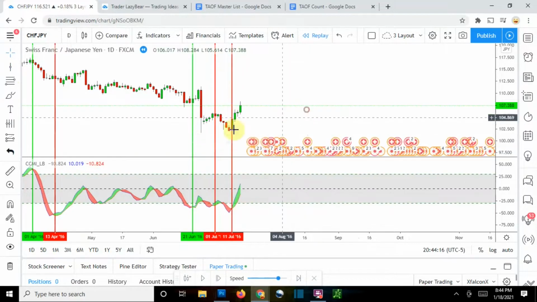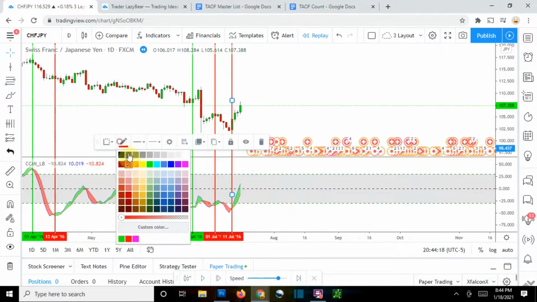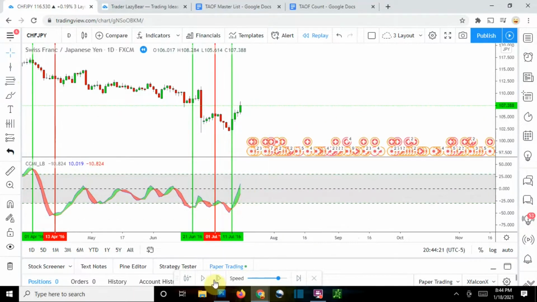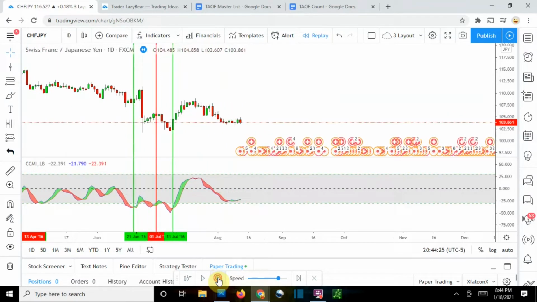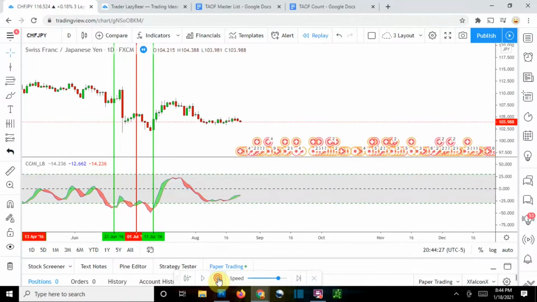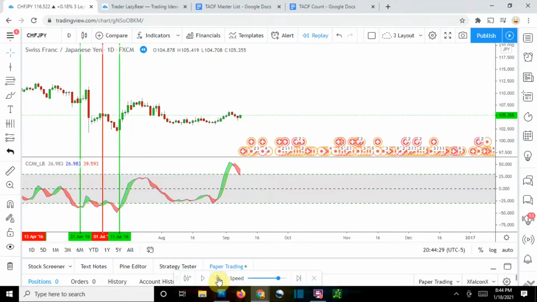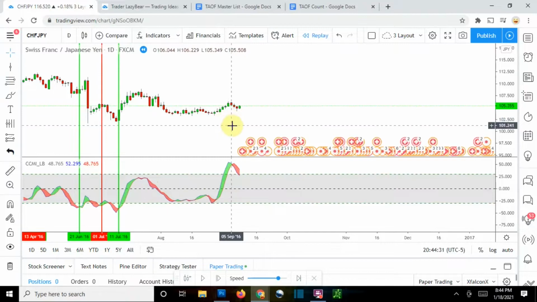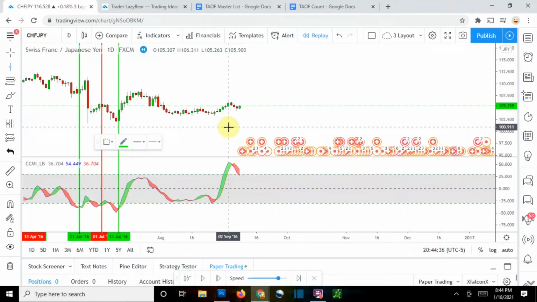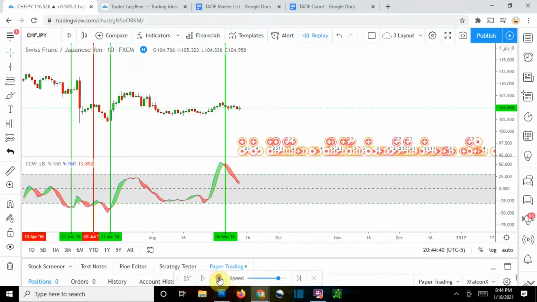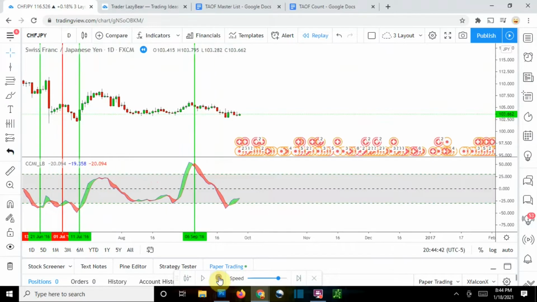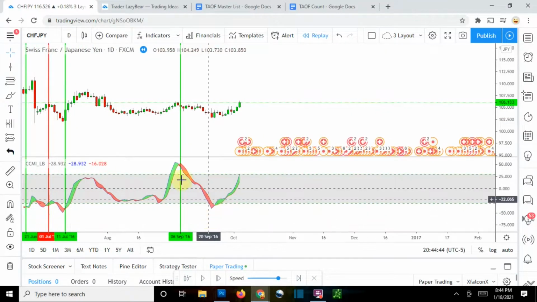But then we pick up this one here, which does get us to our take profit rather nicely and quickly. So not too bad. Let's keep playing it forward. All right, we're up on the upper side now. Top side, we were looking for a short. We get a signal about right there. Let's play this out, see what happens. Takes a little bit, but it eventually gets us there.